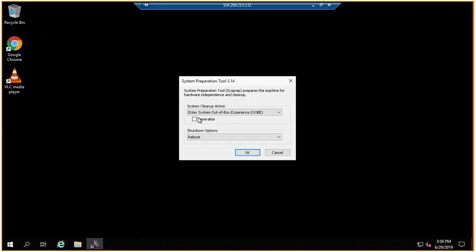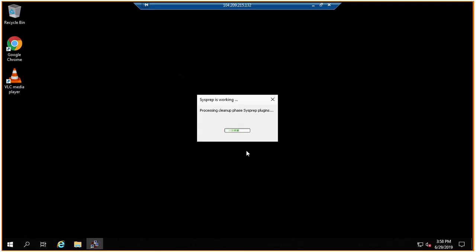So the first option that you need to choose is generalize, and since we are generalizing, we will not be bringing this virtual machine up once it is generalized. So the option you'll choose for the shutdown option should be shutdown, and then I'll simply click on OK.